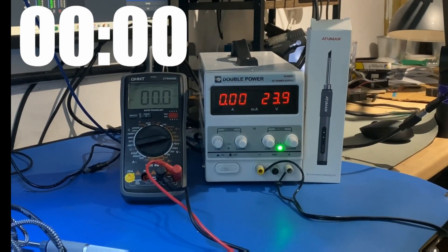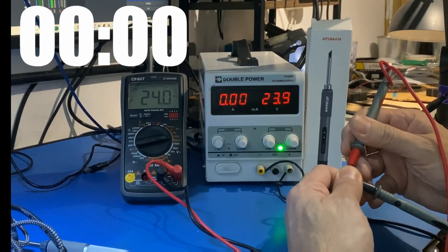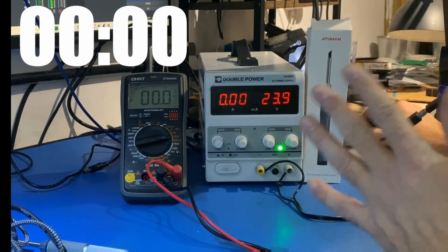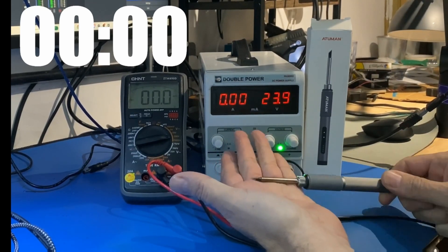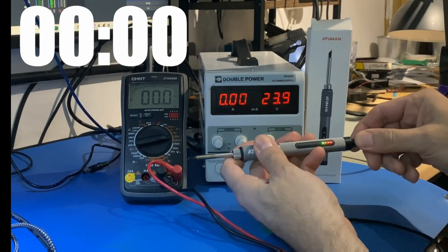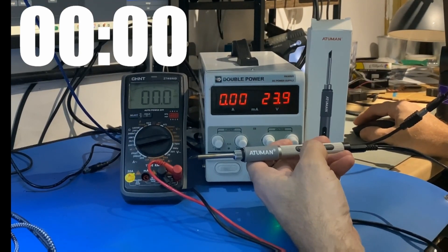Next let's try the maximum voltage of 24 volt on my bench power supply. Just to prove it's 24 volt, I've checked it on the meter and as you can see it's reading 24 volt. We're going to connect it up and time it again to see how long it takes to get to temperature. What do you reckon - 10 seconds, 20 seconds, maybe 15? It's claimed to do 6 seconds at its fastest. The iron is stone cold to start - I can grab it and it's perfectly fine.